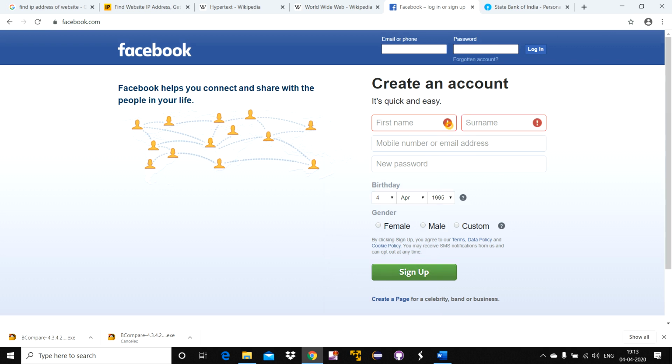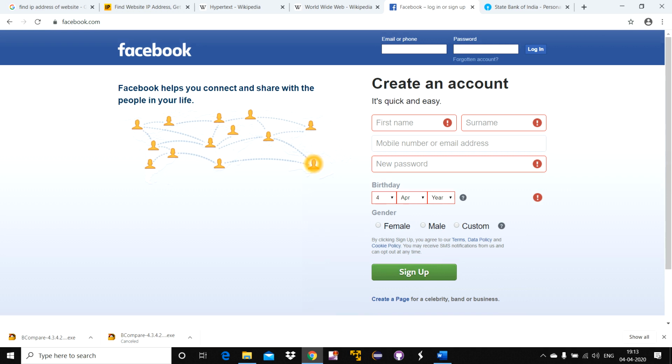What is that? What is your name? You must. It means that we must enter the first name. Means the web page is interacting with us. It is giving some responses based upon our actions. It is dynamic.